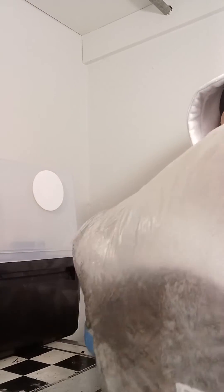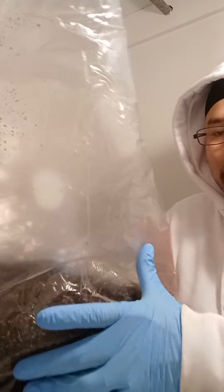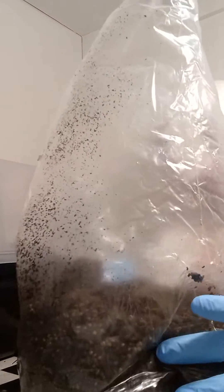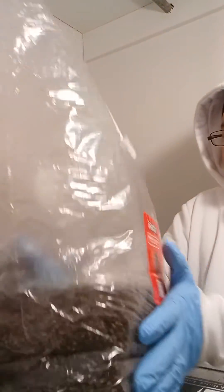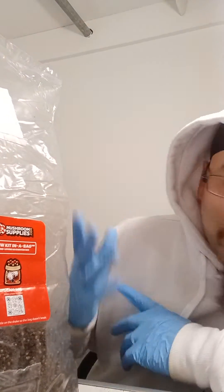Just gently mix it. I don't know if you guys can see that, but something's happening here because this bag poofed up like a balloon — it was real nice airtight when I first got it and now it's huge, all poofed up. If I see any big clumps, I'm just trying to work the big clumps out. Give it a couple good drops and put it back up on the shelf.